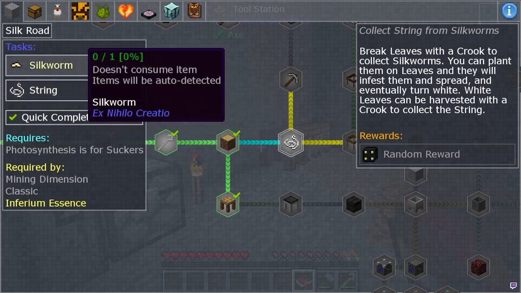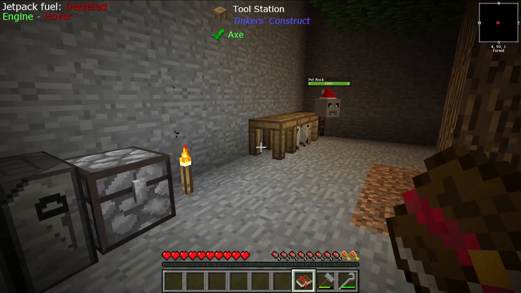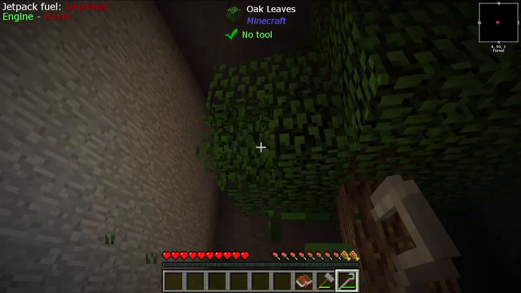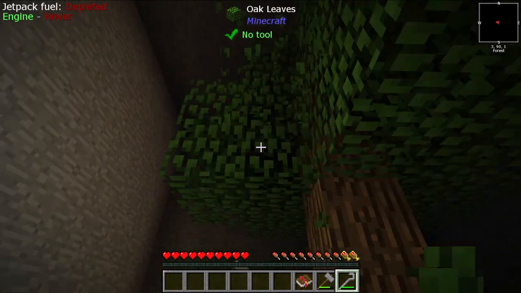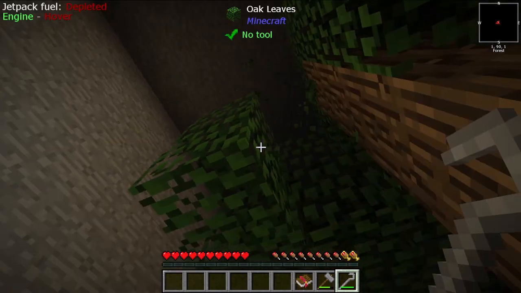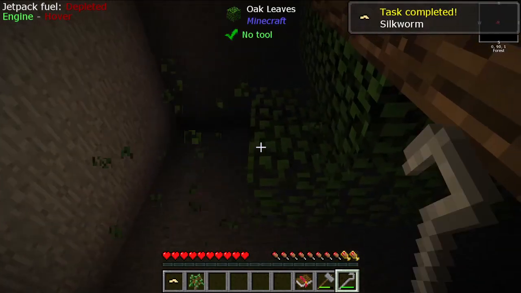But break leaves with a crook to collect silkworms. You can plant them on leaves, they will infest them and spread. Eventually they'll turn white, and then from there we'll be able to smack them about and get the string out of them. So I am just going to hit this down with my crook, try and get some of those silkworms that we talked about. There's one worm drop there, so we've got the worm.